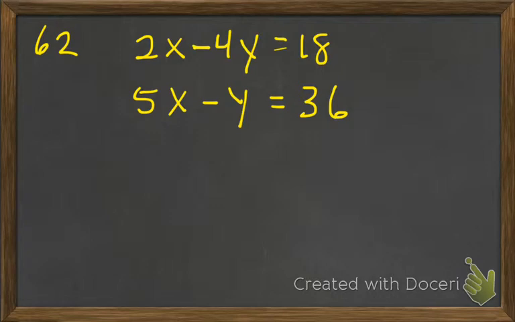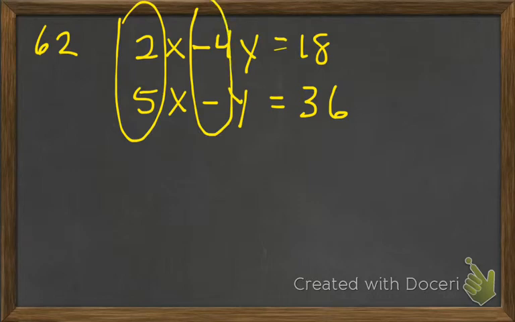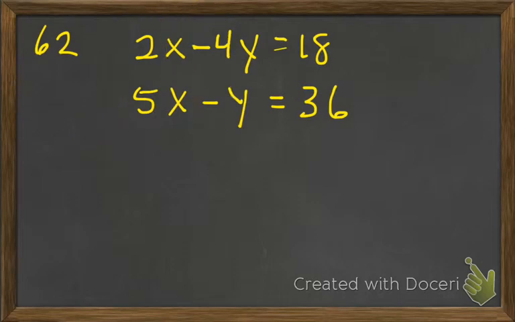Okay, here I have two equations, but I don't have two coefficients that I can eliminate. But I can create one by multiplying first. Now, if I wanted to, I could turn these into a 10 first, but then I'm multiplying twice. So let's take a look at this right here. If I can turn this coefficient into maybe a 4, then I have something I can work with.